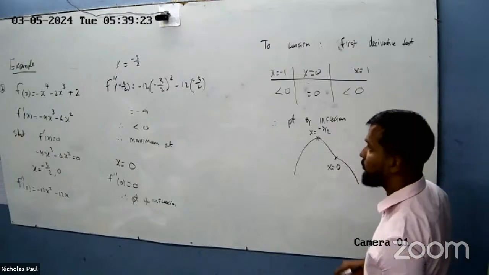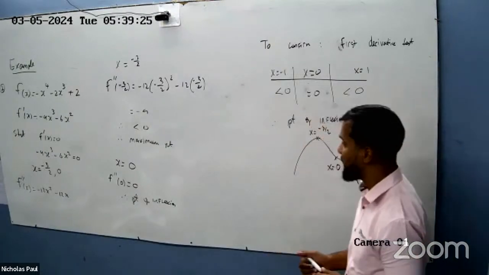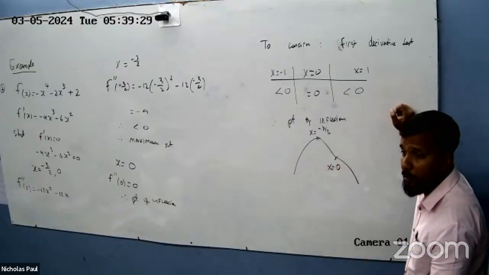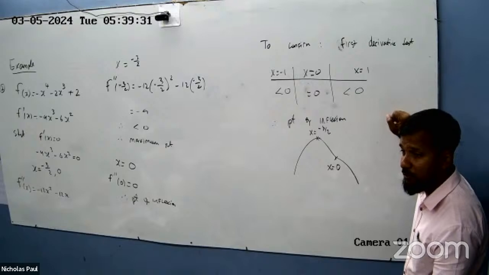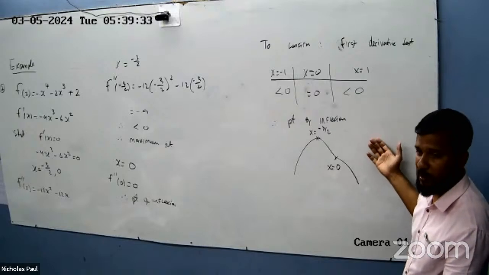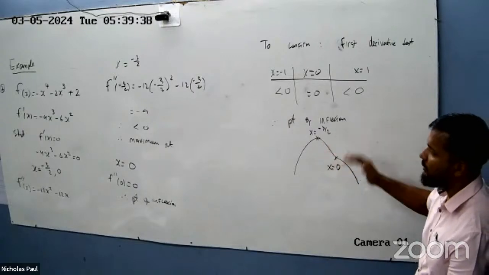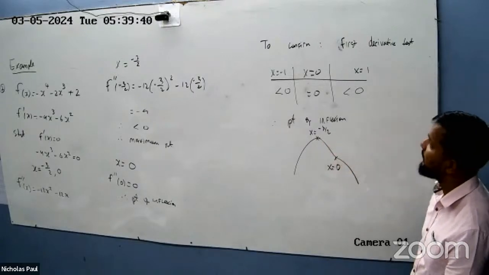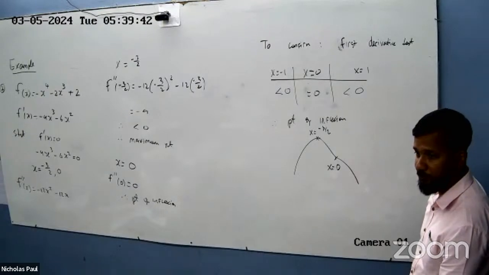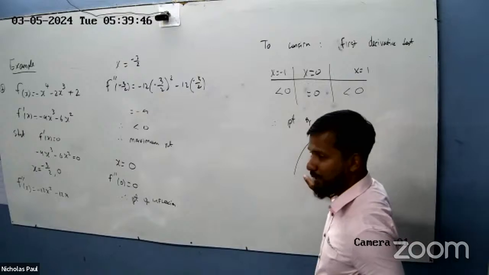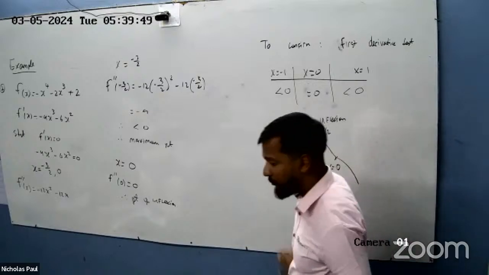Question didn't ask you, but I want to make sure you understand. Are you okay with this? Locate point of inflection. This is basically what you have to be able to handle. Take a function, see if it is max or min. If not, check and see if it's a point of inflection. Everybody okay with this? Just like Form 5 except for this thing.